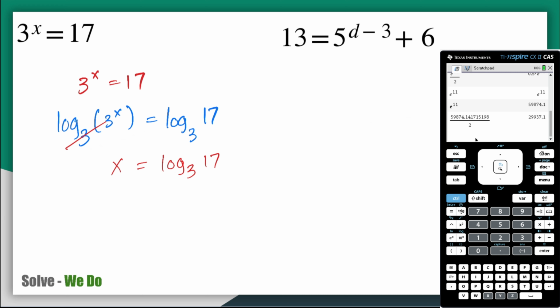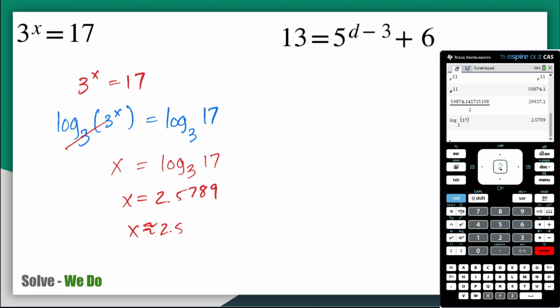In order to do this, you need to look at your calculator and find your log button. So here you can see that I need to hit Control, right? Sorry, my cursor's not really lining up very well. You hit Control and then that button with log on it's the 10 to the power of x. You can see it in red. And now I can enter a base of 3 of 17 and I can get an answer. So here my answer is x is equal to 2.5789, which we can just round to x is approximately equal to 2.58.